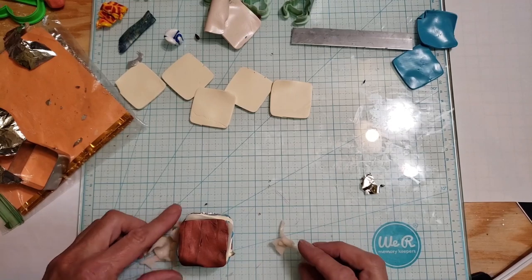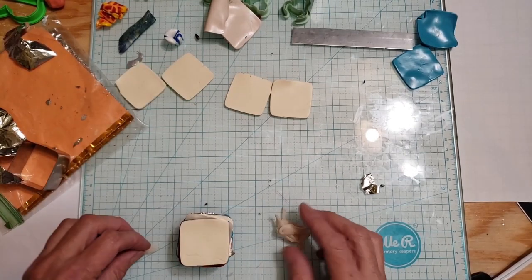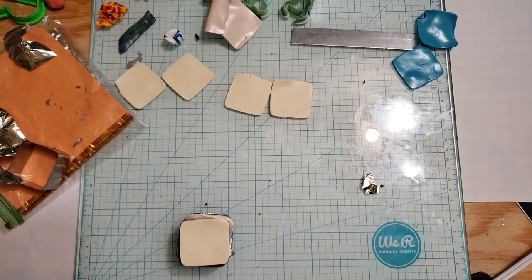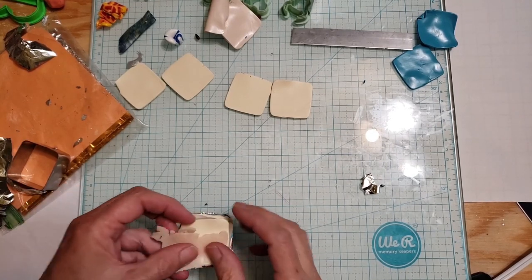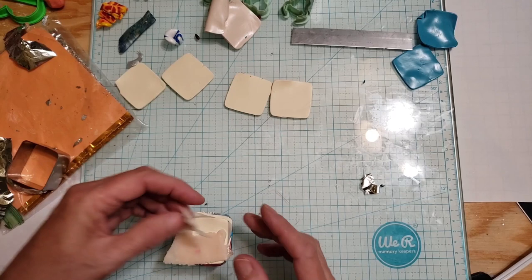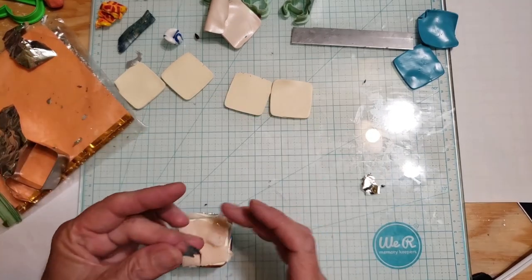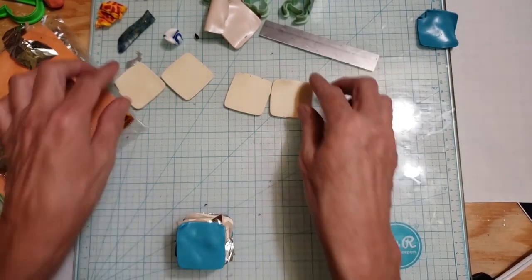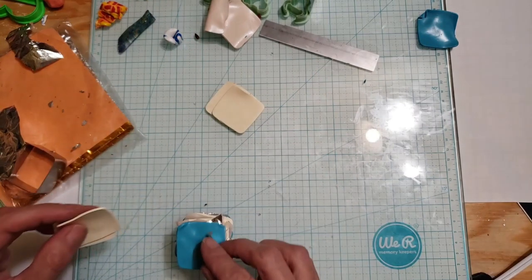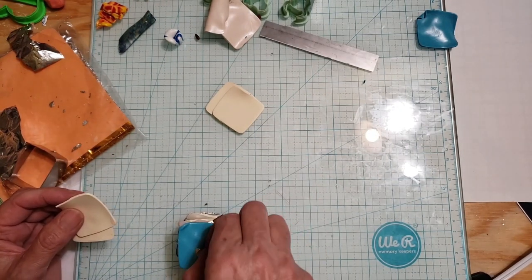Alright, I think I can make one more translucent. So I'm going to do one more white, or ivory, I'm sorry. I'm going to do one more translucent. And as you can see, I'm not really worried if it doesn't all fit in there. Just going to pop that in there. Add a little more of that. And there we go. So this is all extra. Oop. That is not silver foil.